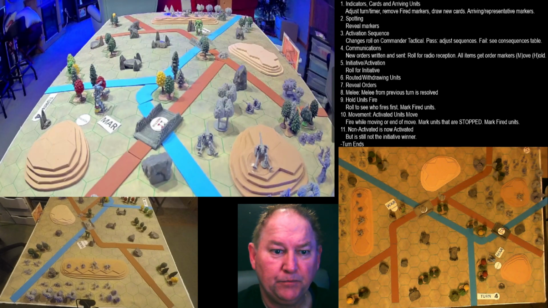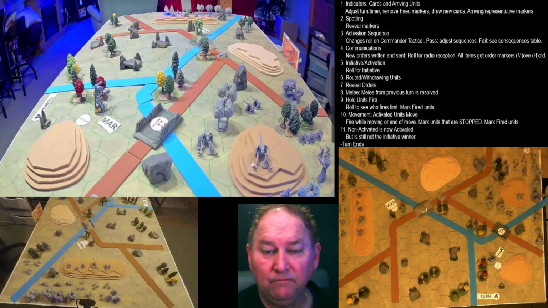It does still say turn 4. We are moving into turn 5. As you can see, we have some pieces on the game table, which is the infantry and other vehicles that are now being introduced. They're not in position. That's just an inventory count as we continue to produce 3D printed miniatures at the same time that we're broadcasting these games.